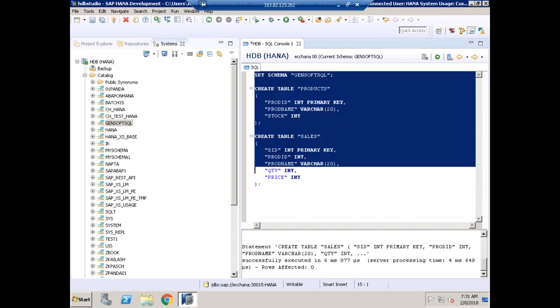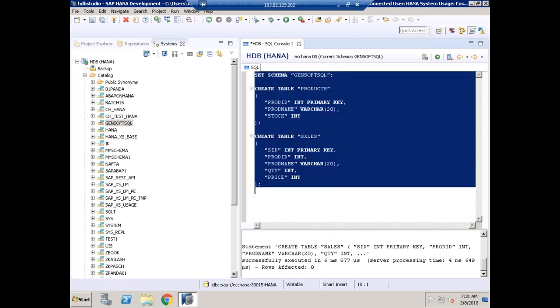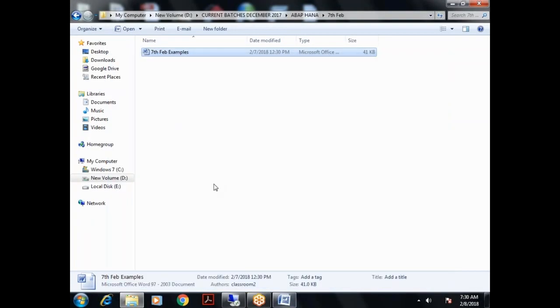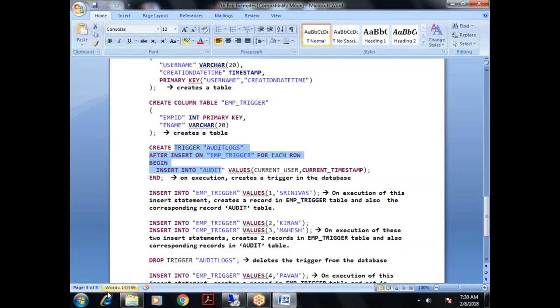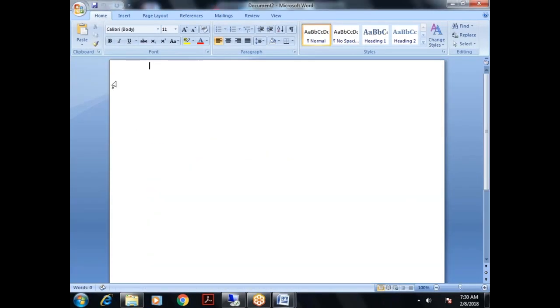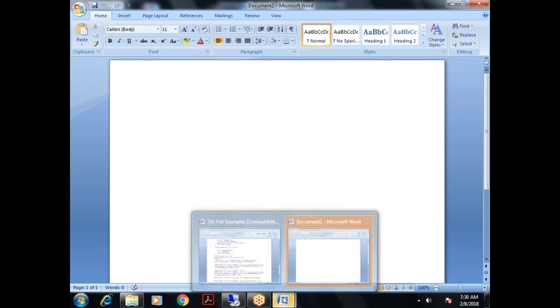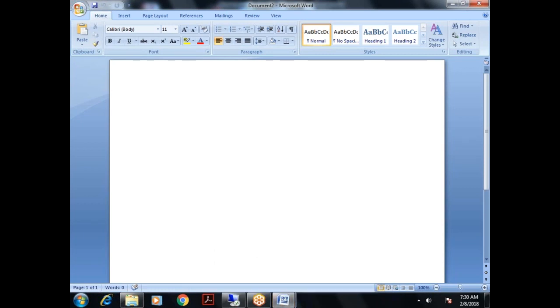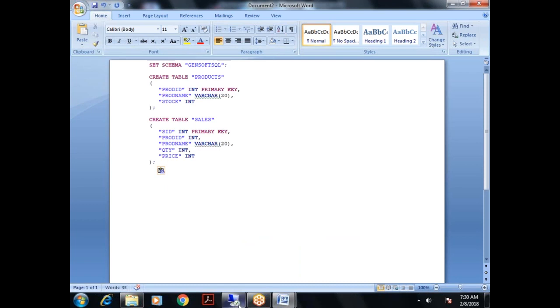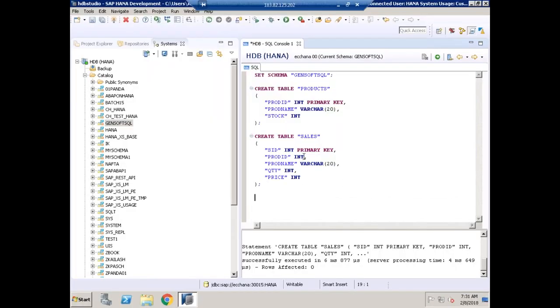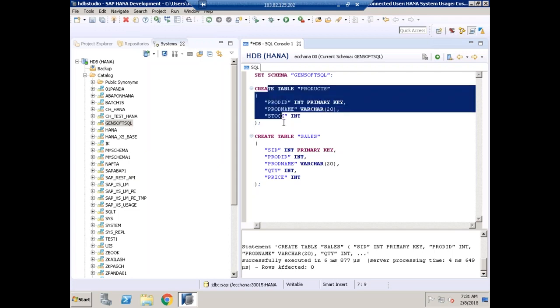Now in this, let me introduce another database object called sequences. First let me copy this. Okay, so we have two tables. Now my requirement is to insert data into the products table.